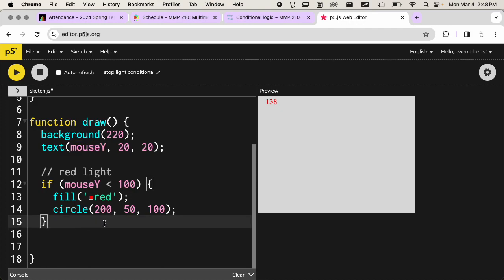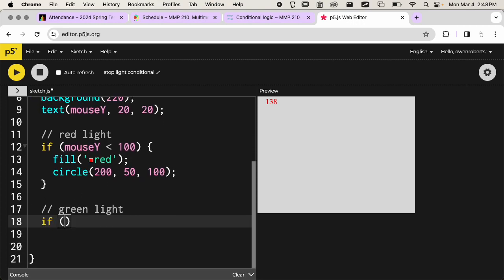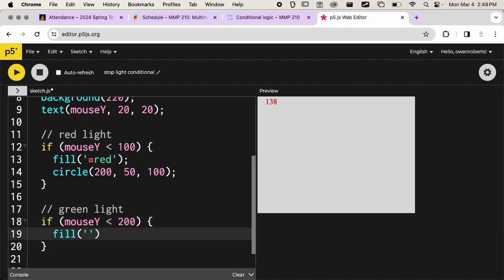So now let's draw a green light. I can say if, just go to the next section. If mouse Y is less than 200, let's do a fill. Let's do green. Or no, we're on yellow. Whoops. What comes after red is yellow.